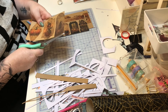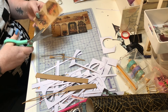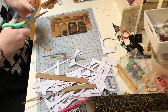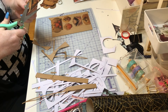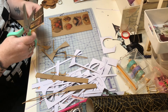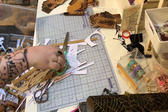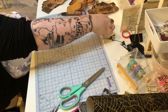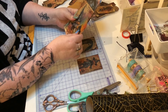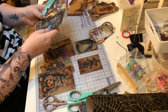Next I need to cut up all of the ephemera that I've printed off. I did something a little different this time - I did two pages per journal on white, which is double-sided so there's a lovely pattern on the back of each ephemera piece, and then I printed one per journal on craft paper just to be a bit different. I really love the way it printed on craft - it looks so nice, and there will definitely be more of that in future. Any leftover cardboard scraps go in my little box to be shredded and turned into handmade recycled paper - nothing gets wasted in my studio.